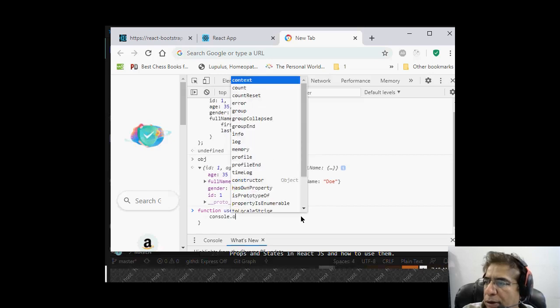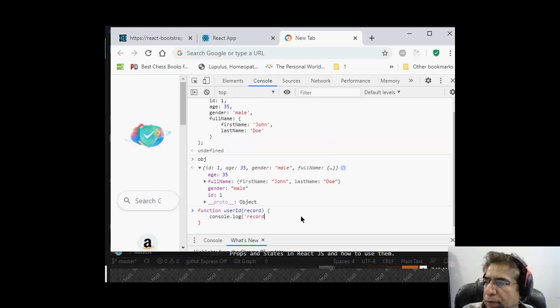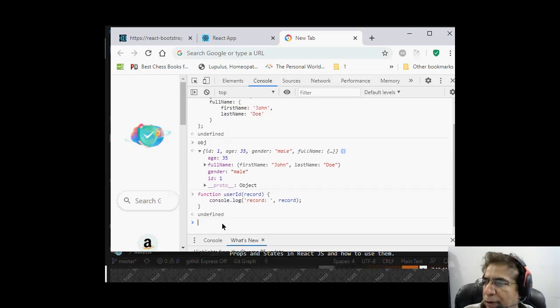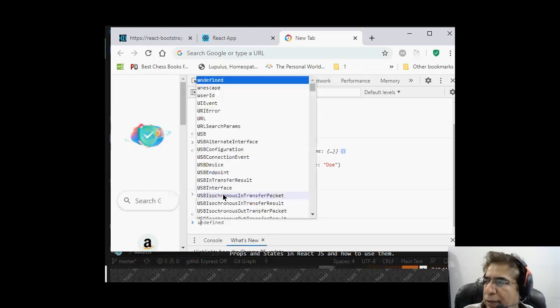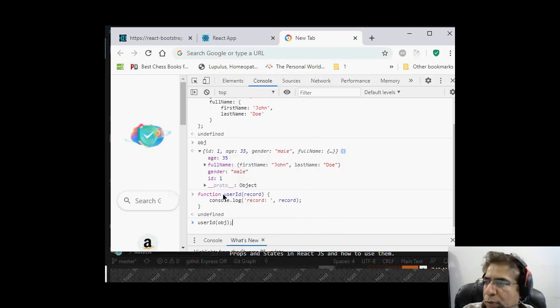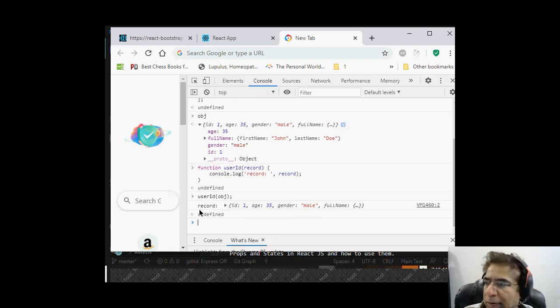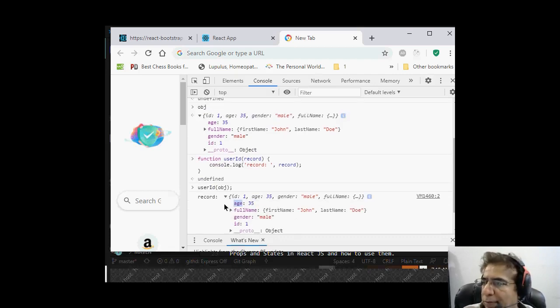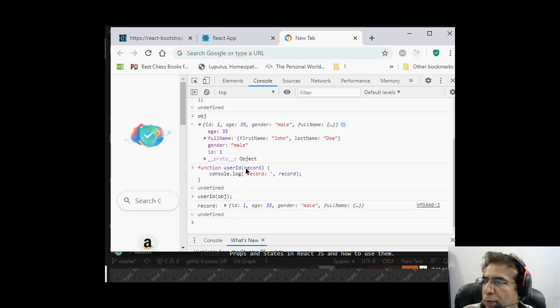I'll do console.log of record, so whatever value comes in the record, I will just log it. Now if I say userId of obj, the object which I created, you will see record is that complete object. So what if I want to print this id? Let's create this function again, and I will say id is record.id.